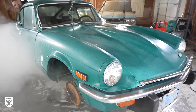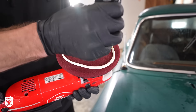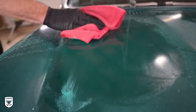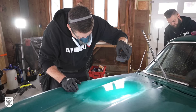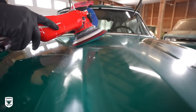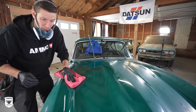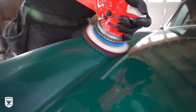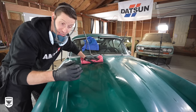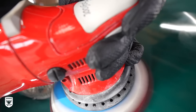Once the car was as clean as we could get it, we polished with a red foam pad and yellow polish — and look at the finish after just one pass. Night and day difference. I just did about half the hood here — exactly what I was hoping for, what I was dreaming for: just this dead oxidized skin on top of the paint. The best part is that underneath is this beautiful, rejuvenated, perfect baby skin underneath.